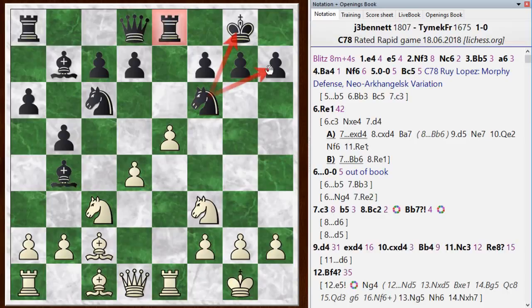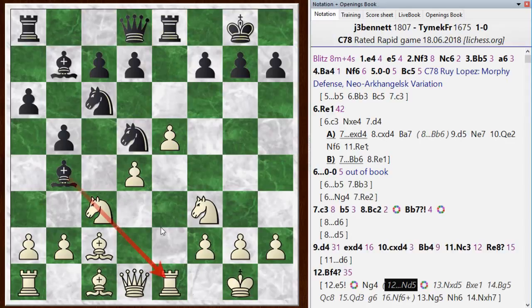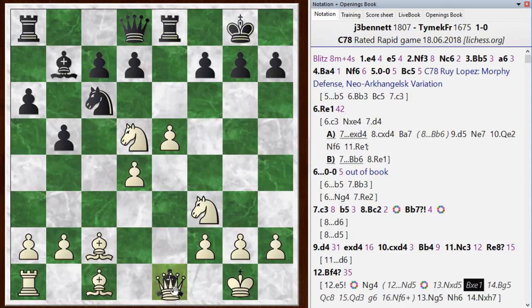I mean, where else is this knight going to go? These squares are taken, right? And if it comes out here, one thing it could try is knight d5, trying to exploit the pin, but it's not much of a pin because it's just a rook there. So I could go ahead and take the knight and get 2 pieces.